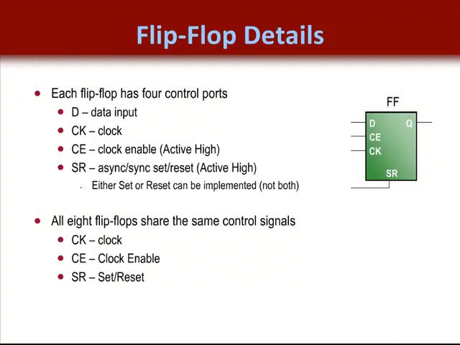Your HDL code and your synthesis tool will decide what your control signals are based on your coding style and some rules regarding control signal usage. First of all, each flip-flop has 4 control ports: data, clock, clock enable, and a set reset port. The clock enable and the set reset port are designed for active high inputs. An active low input can be used but must be inverted with the LUT to operate properly.